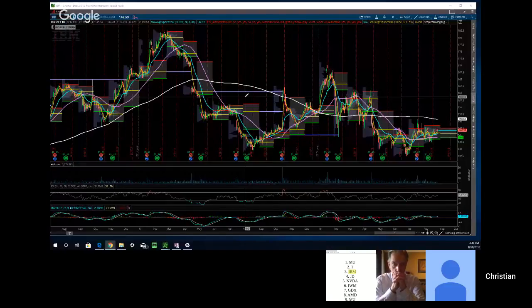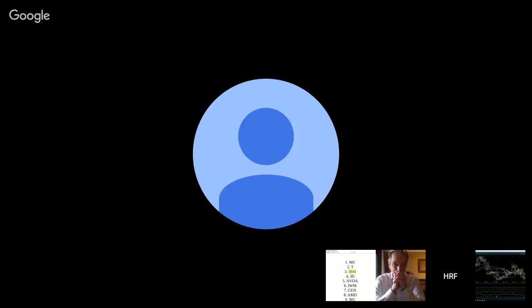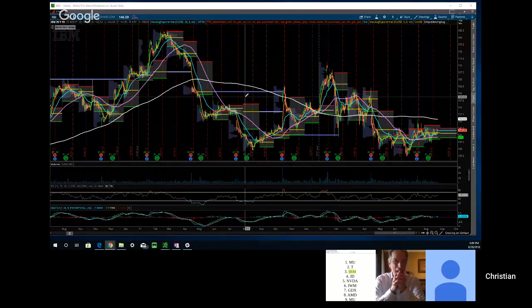Yes, and yeah, I could have skipped right over IBM. That would have been cool with me. I see what you did there. You just skipped right over because you know, IBM, I think is really just chop. I mean, the chart that I have in front of us, I'm not even going to super analyze this one. I'll pass on this one. I just don't really think there's a big trade here.